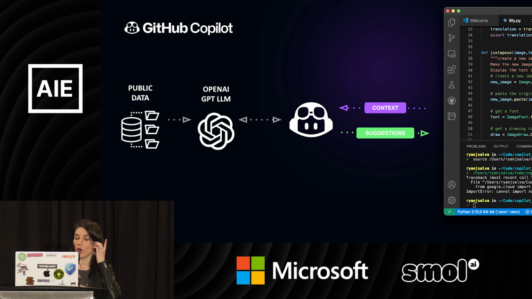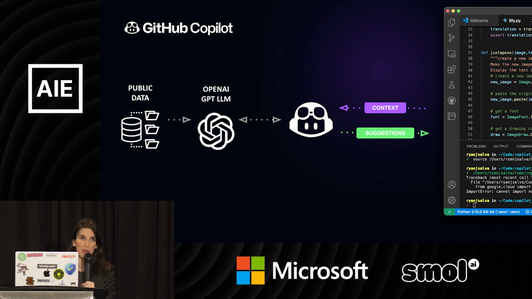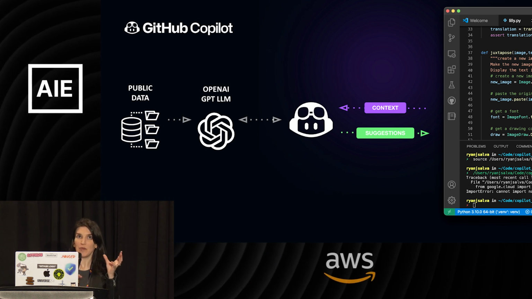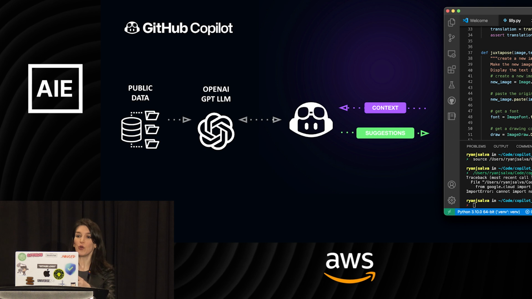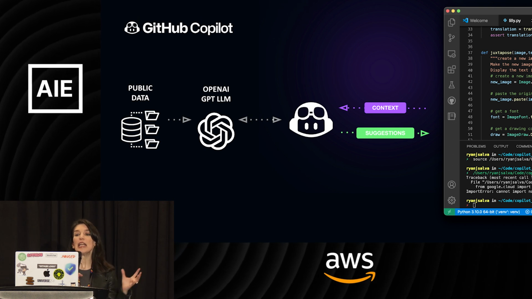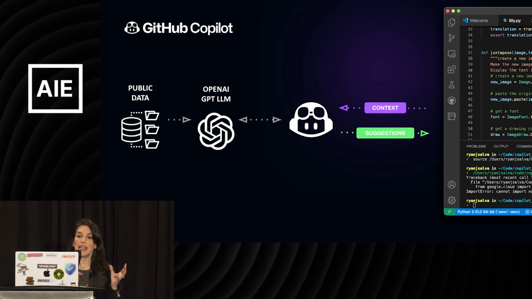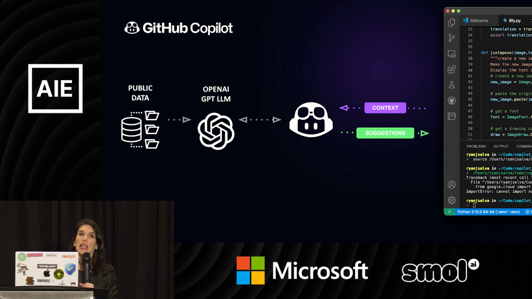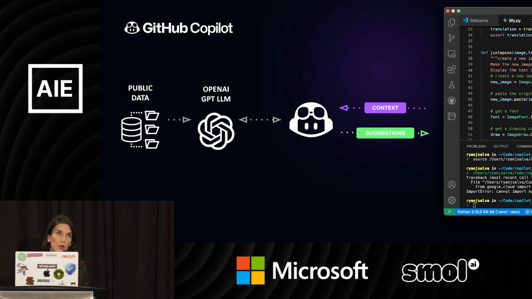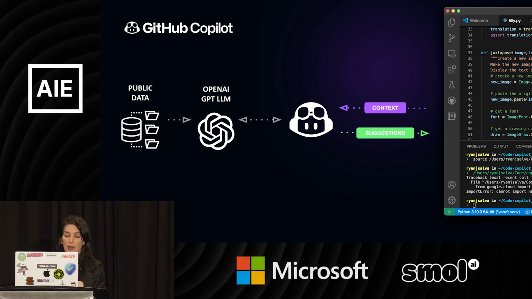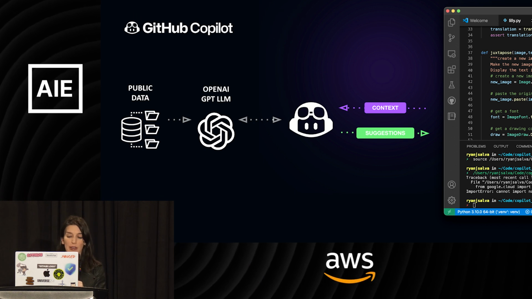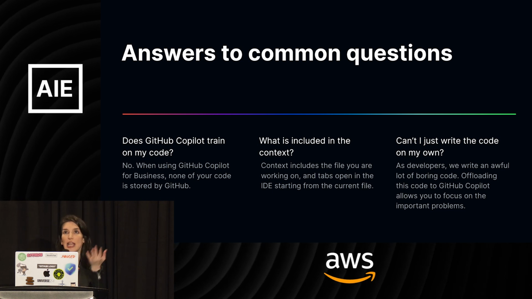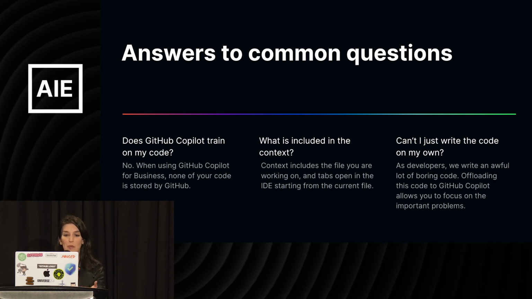How this works is we are just taking the context from the editor, and my colleague Harold can talk a little more about how that works, getting an idea of what I'm doing. That's sent to OpenAI's GPT model, and then suggestions are sent back. That model itself has been trained on public source code, and that's how it's gotten better, but your code itself is not feeding our model. There's an option, as I said, if you wanted to do that, but that is not how it works by design.